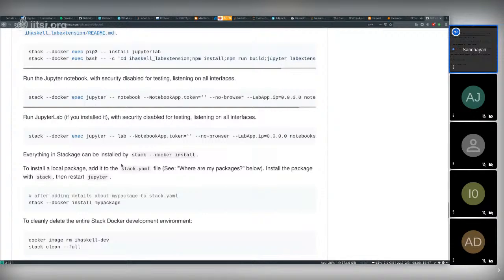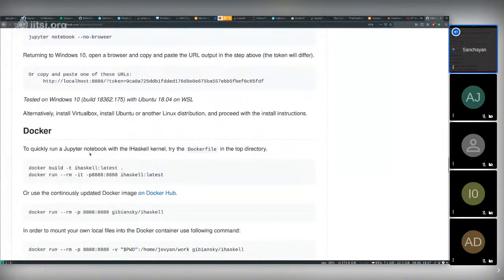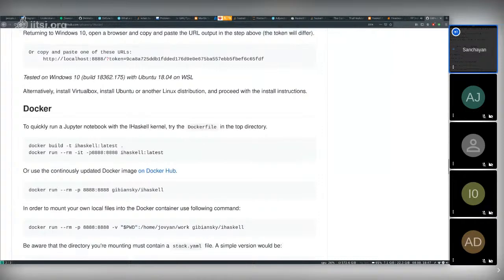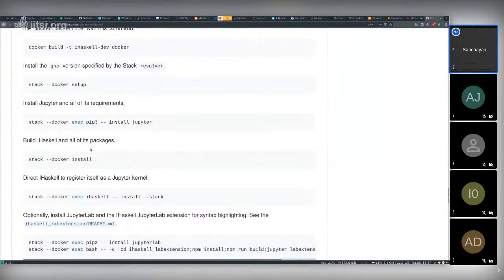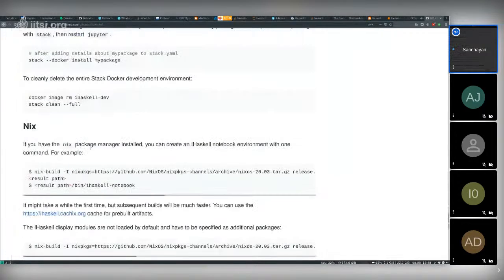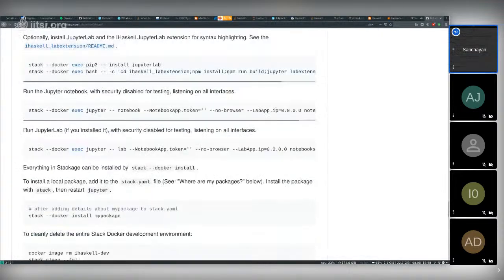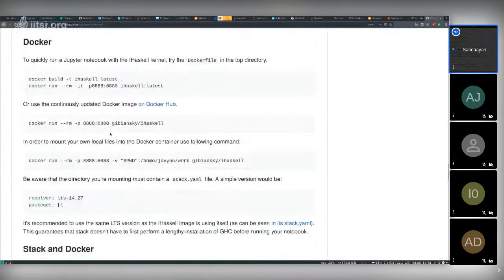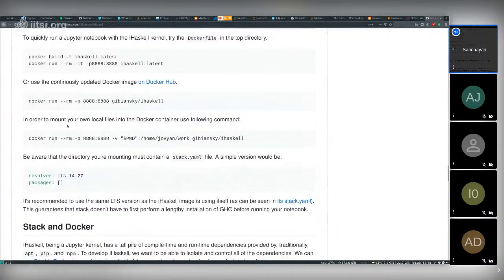There is the Nix one as well. Probably the Docker example is what will suit most people, I think. At my end, I am using the Nix one because it's slightly easier. I already use it for one or more packages, but on my previous laptop I tried the Docker one, and I think it's more straightforward.